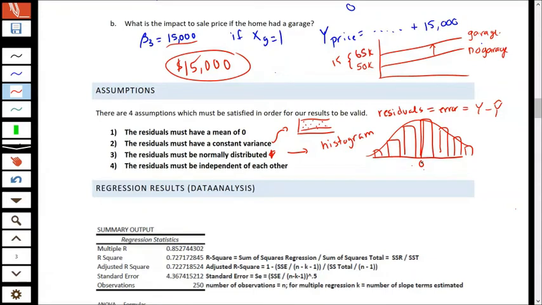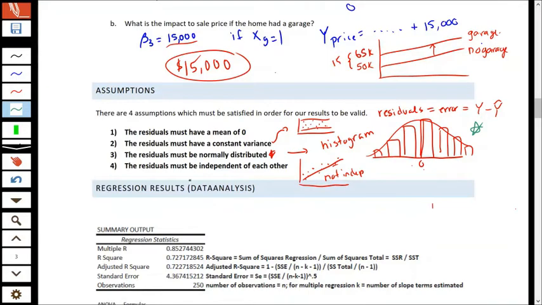And rule 4, the residuals must be independent. So again, if you made a scatter plot of all these residuals, if they had an upward slope, that is not independent. But if they were just a total scatter plot, they would be independent. The only thing you might have to do is actually build your histogram of residuals, okay?